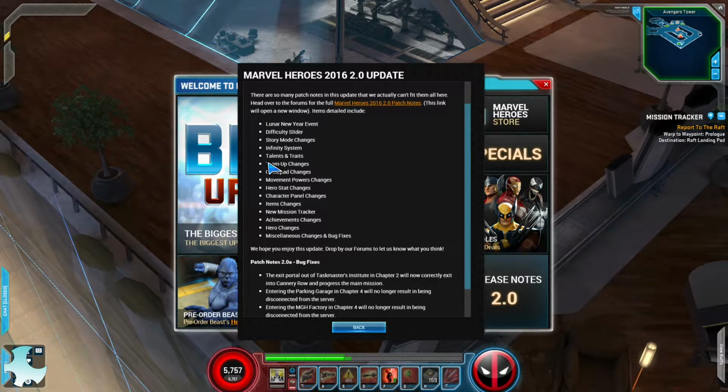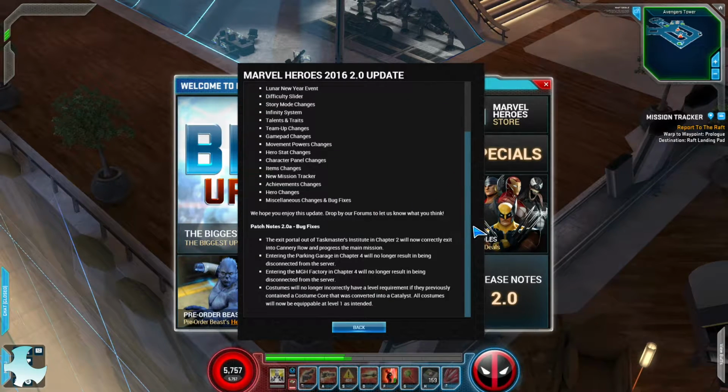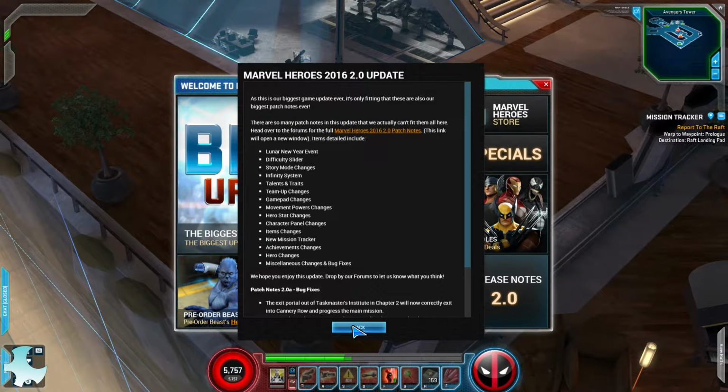So we've got team up changes. You can use a gamepad with the game if you've never done that before. The thing I like about this game is you can make it a very casual game if you want to, or you can be very hardcore and really just jump into the game, max out all the characters, go into their high-end rating and stuff like that if you really want to. Movement power changes, hero stat changes, character panel changes, item changes, new mission tracker, achievements changes, hero changes, miscellaneous changes, and bug fixes. Just a lot of new changes to the game, and they might rebrand it as Marvel Heroes 2017.